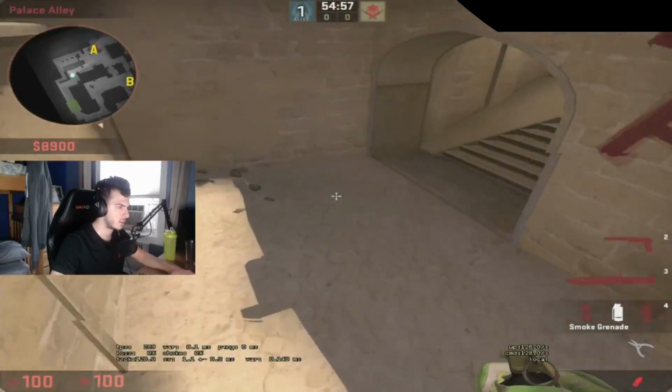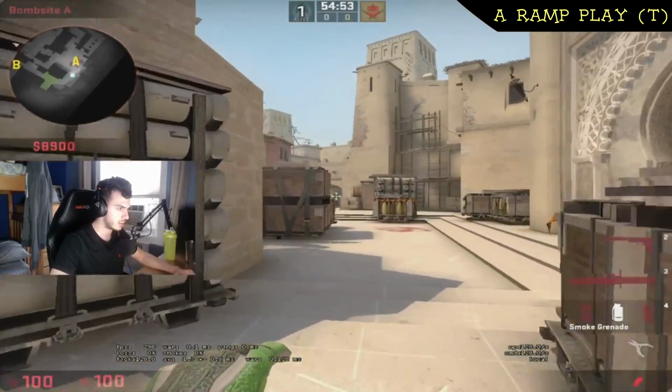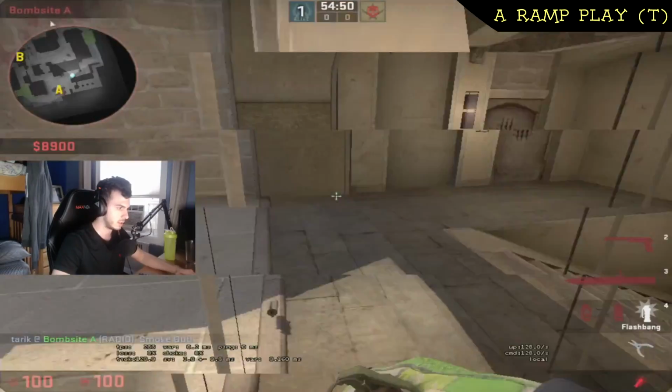So there's two things I want to show at A ramp. Commonly CTs smoke A ramp, and this is the smoke you'll see.